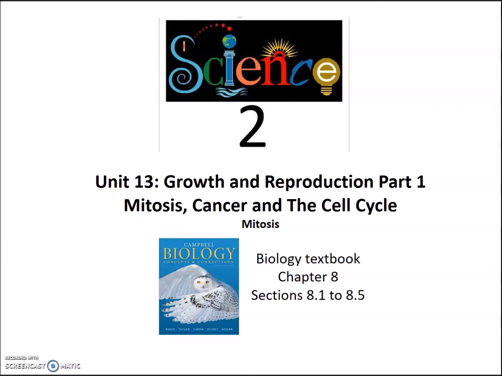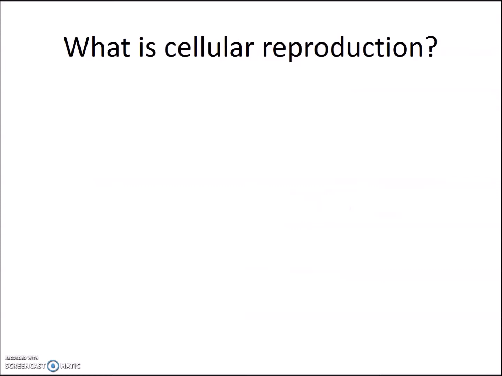Students, in this note set, we're going to talk about how a cell divides. At this point in our study, we've talked about the DNA molecule, how it's used to make messenger RNA, and then from messenger RNA to make proteins. Now we're going to take a look at how a cell copies itself prior to dividing and making an entirely new cell. The relevant reading can be found in Chapter 8 of your bio book, sections 8.1 to 8.5.